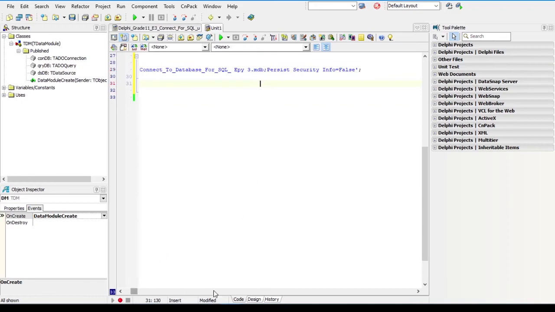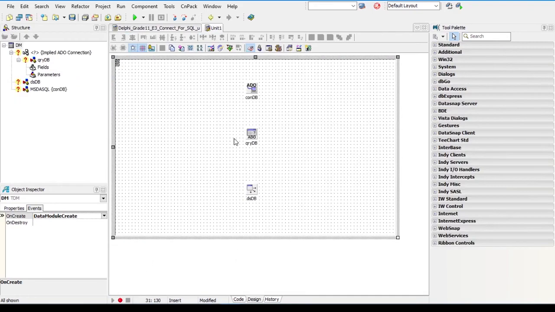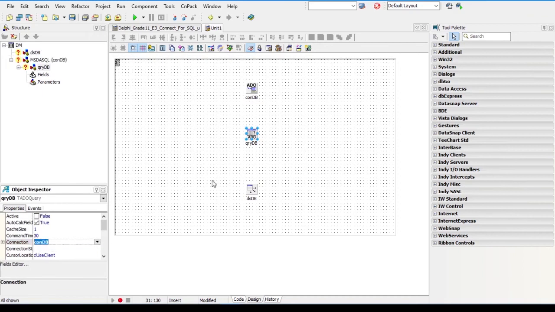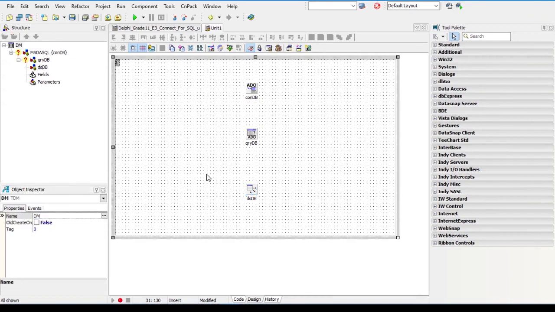Okay, so next that we need to do is we need to link everything with each other. So we'll say conDB, set up, query DB, we'll go to connection, so conDB, dataset, query DB. That's all you need to do to set up your data module for SQL.